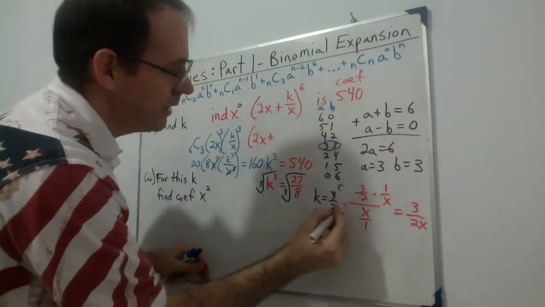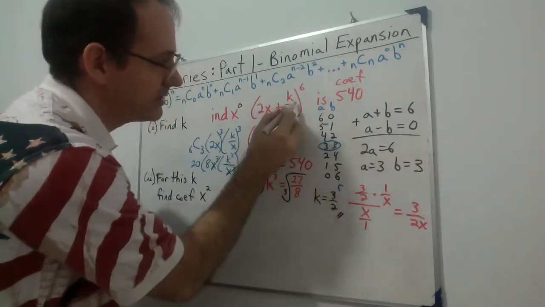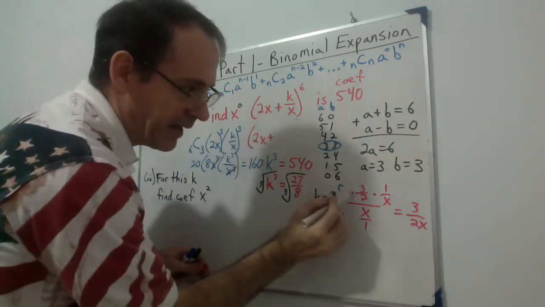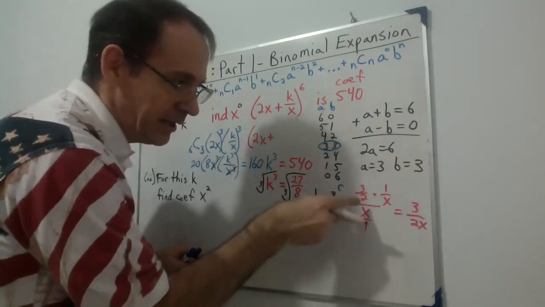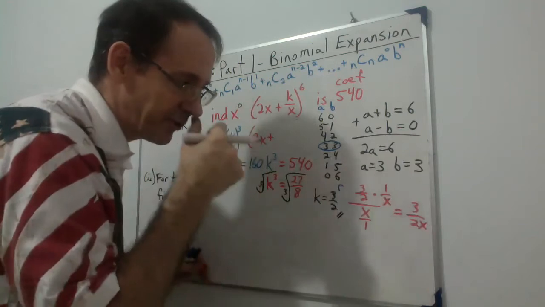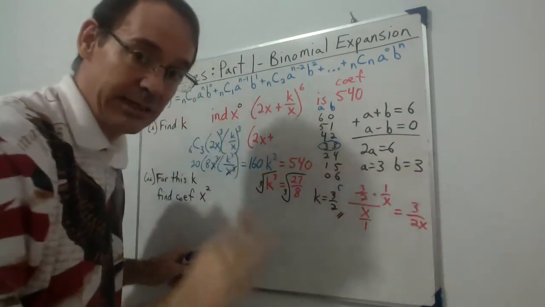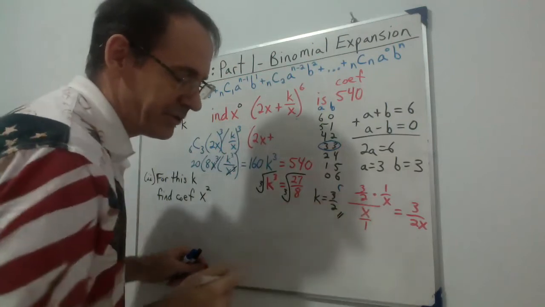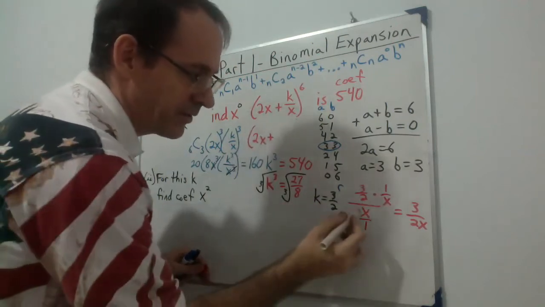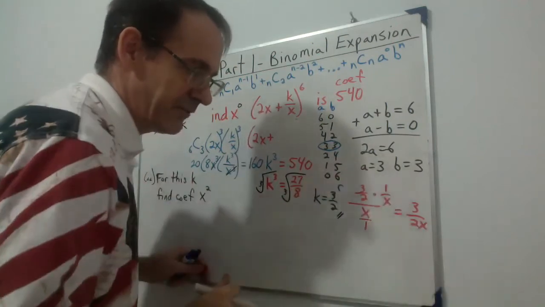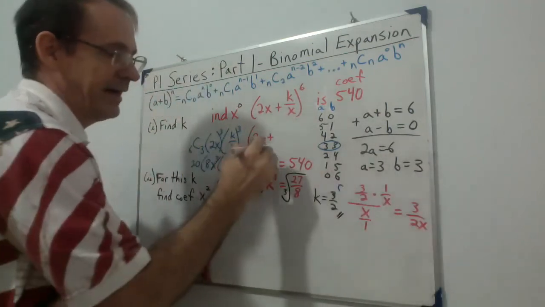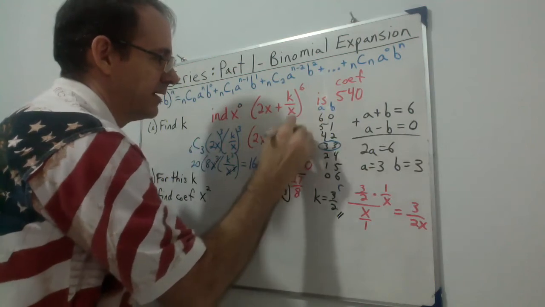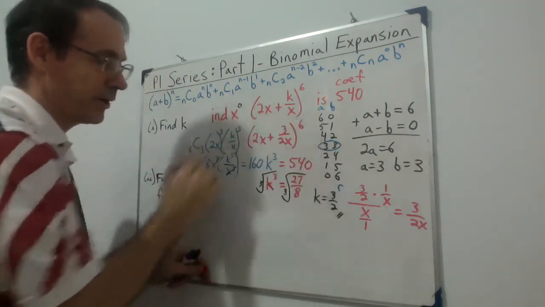This is your major division bar because it's right here. The 3 halves is the numerator. Do not make this your major division bar. You'd take your 2x, you'd get x over 2, and you'd have 3x over 2. It'd be incorrect. So pay attention to your major division bar there. This is the denominator. This is what gets inverted and multiplied, so you have 3 over 2x to the 6. So this is what we're working with here.